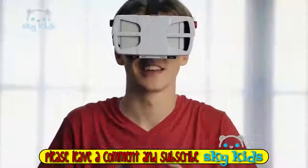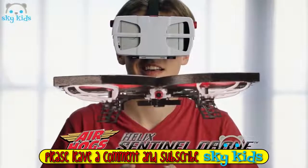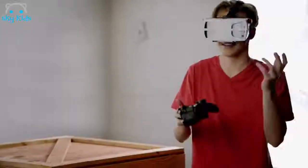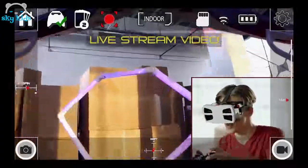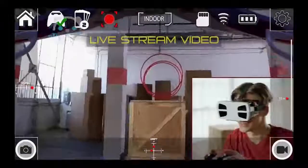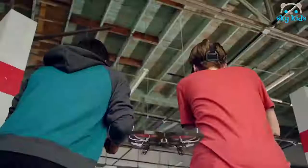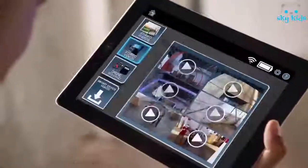Time to level up, way up, with the AirHogs Helix Sentinel Drone, the new groundbreaking first-person video drone. See exactly what your drone sees because it streams live HD video directly to the smart device in the headset and to multiple devices at the same time. Plus, it records video so you can share it with friends.